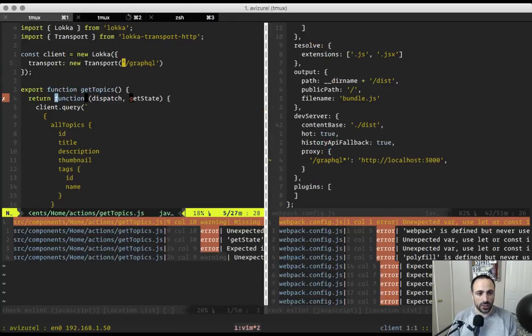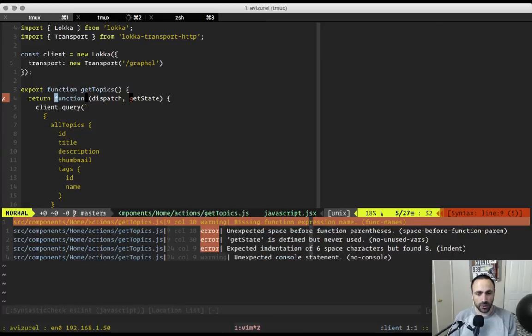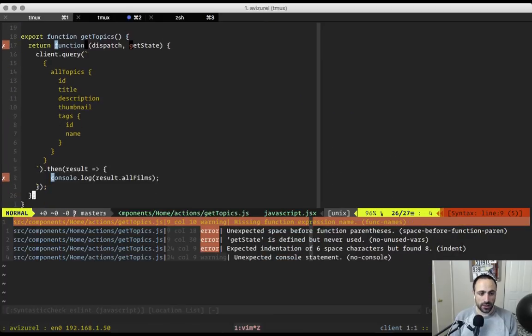You see here that transport is doing just /GraphQL, and then here Webpack is proxying /GraphQL to HTTP localhost 3000. So this is pretty cool. And then here we see that ID, title, and description, everything is working.